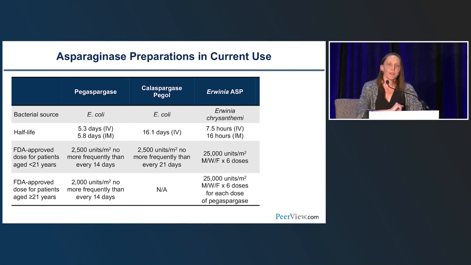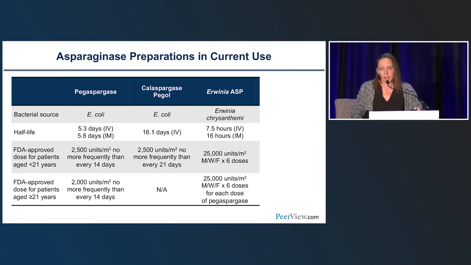So for many years, the Erwinia product that we had available to us was native Erwinia chrysanthemi. Because it's only in its native form, as expected, it has a relatively short half-life of around 7 hours given IV and around 16 hours when given by IM administration. Because this half-life is significantly shorter than the days-long half-life of our pegylated products, you have to give multiple doses of it to achieve the same level of asparagine depletion that you do with every 1 dose of pegylated E. coli asparaginase. So the dose of Erwinase was 25,000 international units per meter square, given on a Monday, Wednesday, Friday schedule times 6 doses to achieve that same 2-week depletion of asparagine you would anticipate from a long-acting product.